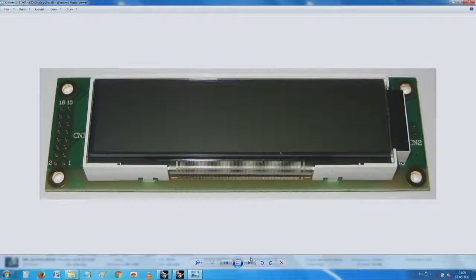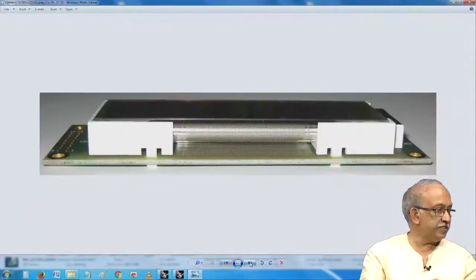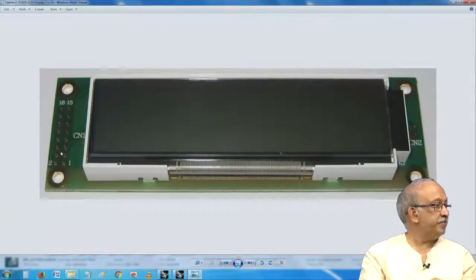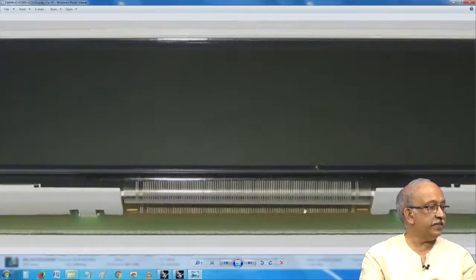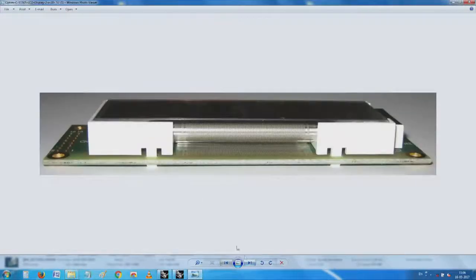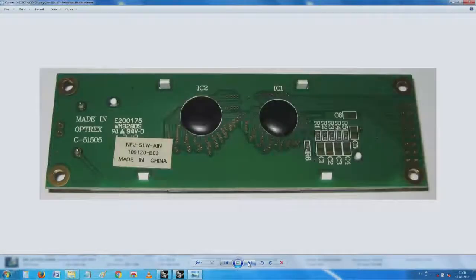Allow me to show you, because the time has come that we need to gather as much information about all the details as we have here. I'm not sure which is the manufacturer, but you notice here that we have some contacts, then mounting holes, and then see what we have here. It looks like a flexible circuit board which makes contact here and then makes contact here, and then you are allowed to play around with it.